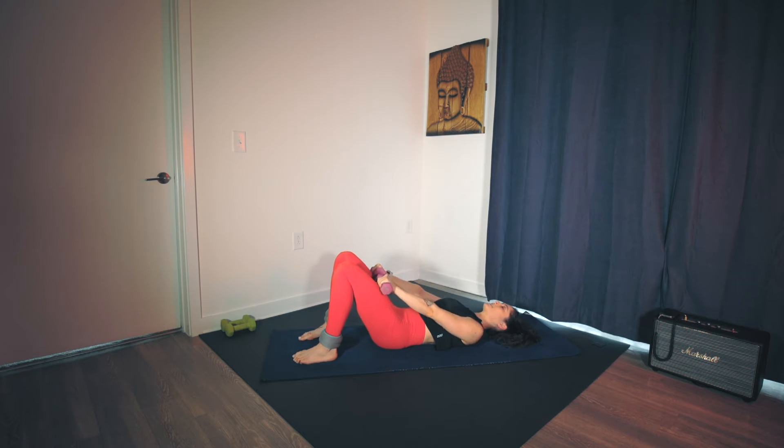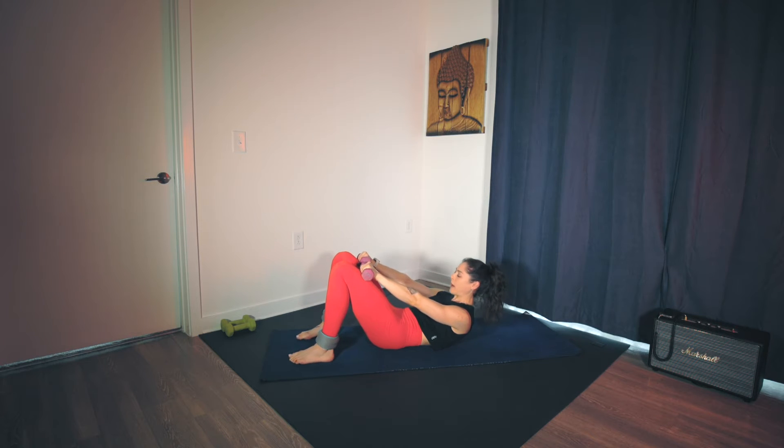Optionally set them on the floor. Hands to the tops of the thighs. Inhale to prepare. As you exhale, peel head and shoulders off the mat, engage the core — you're in your C-curve. Little pulse, little lift. Exhaling out through the mouth, through pursed lips. Pull the navel in towards the spine, abs pull in and up, shoulders down the back so you feel the lats engage. Every time you exhale it lifts you higher. Count down from ten — nine, eight, hands sliding towards the knees, five, four, three, two, last one. Lock it in, hold at the top.